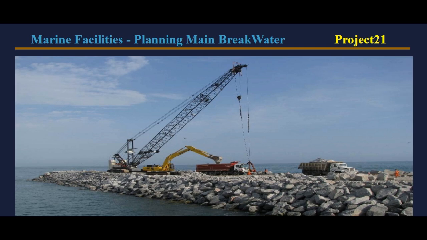In this video we describe how construction activities of a main breakwater has been planned for the purposes of building marine facilities that is part of an LNG plant. We are talking about an LNG Plant Marine Facilities which consists of an 800 meters long approach trestle giving vehicular access to the loading platform and carrying the product pipelines, 6 mooring dolphins, 4 berthing dolphins, and a multi-level loading platform with 4 LNG loading arms.